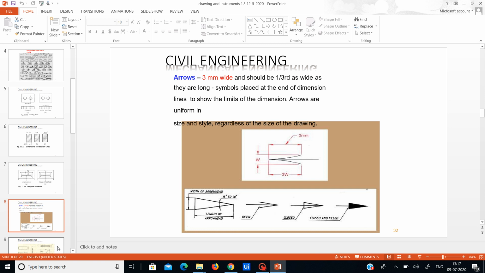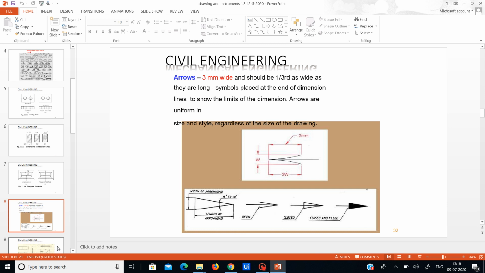Symbols should be placed at the end of the dimension lines to show the limits of the dimension. Arrows should be uniform in size and style.